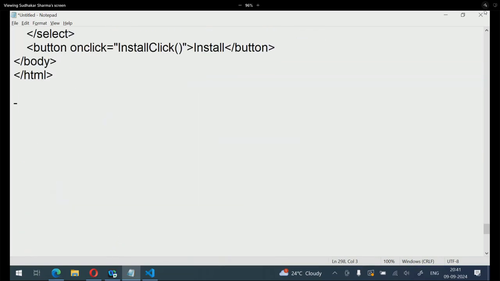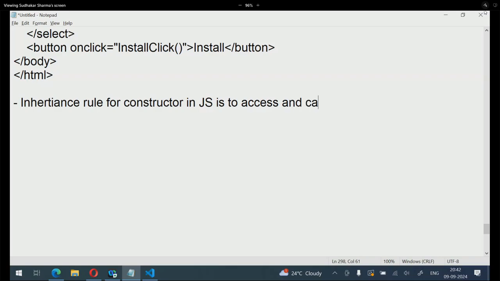So, inheritance rule for constructor in JavaScript is to access and call superclass constructor in derived class.